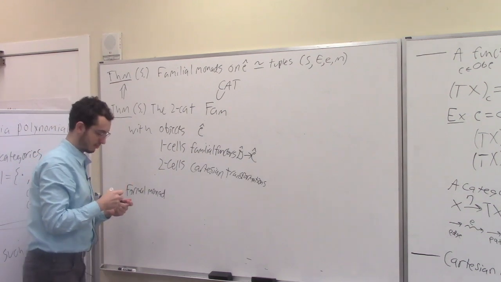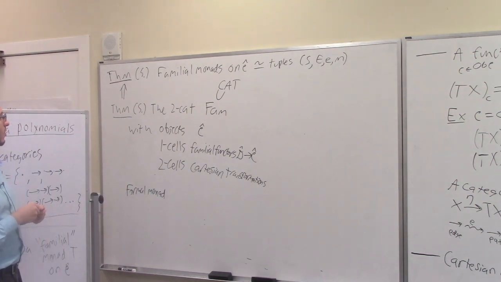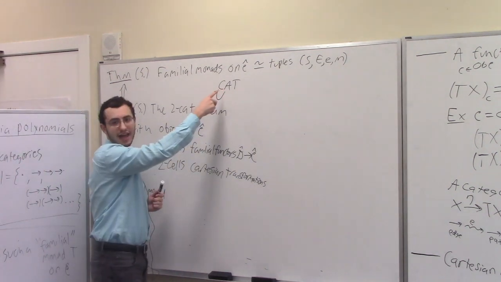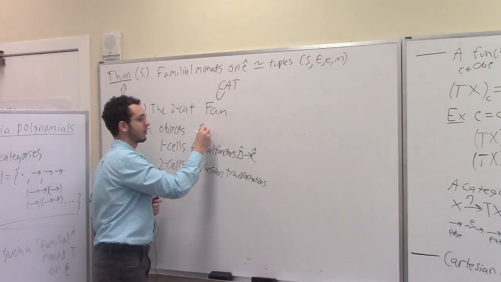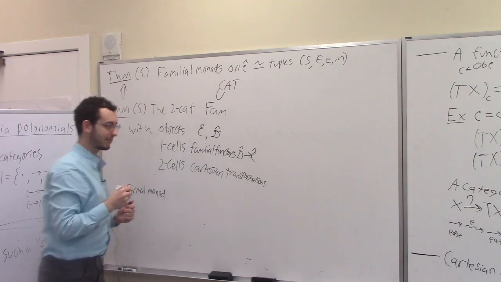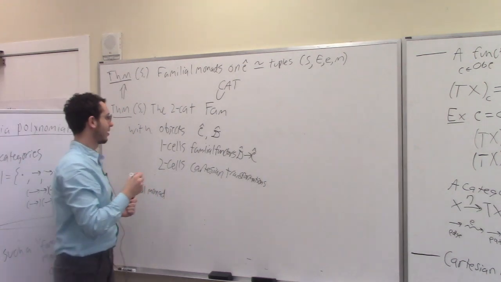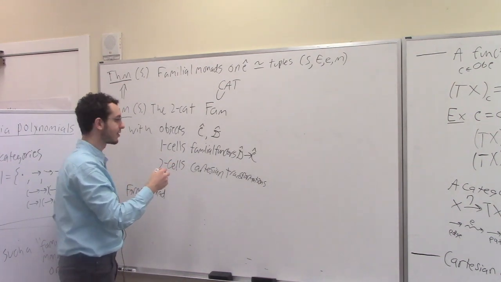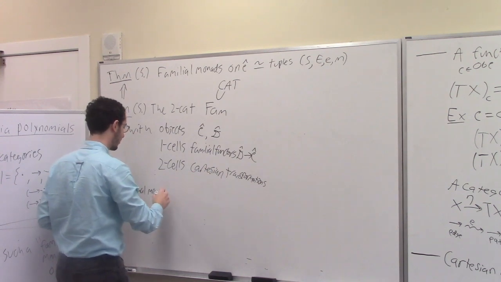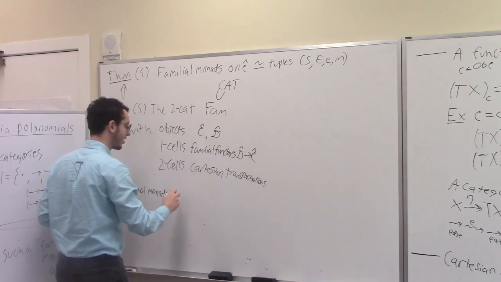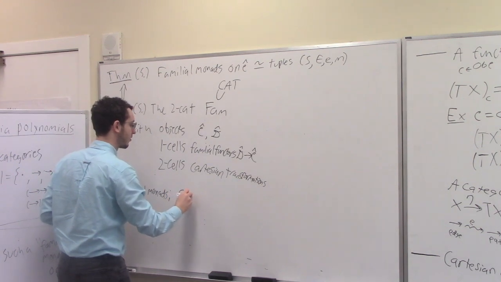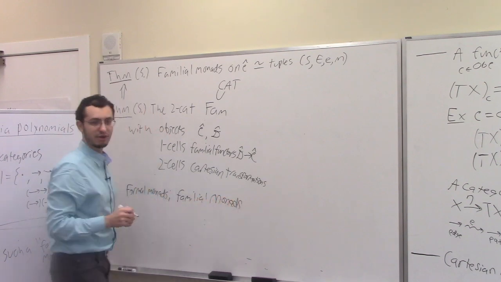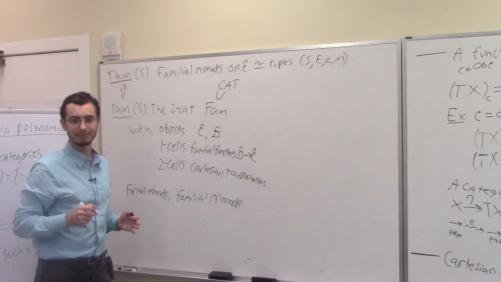Sorry, so the objects are a category C together with a presheaf? No, so the objects are presheaf categories. This is a subcategory of Cat. Okay, they're presheaf categories. Yeah. And then the one-cells are just a particular class of functors, which we know to compose and include the identities. And we restrict to Cartesian transformations. And the formal monads in this 2-category are precisely the familial monads that I'm interested in.